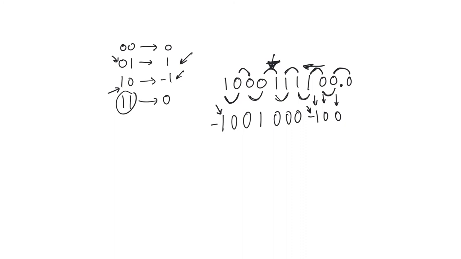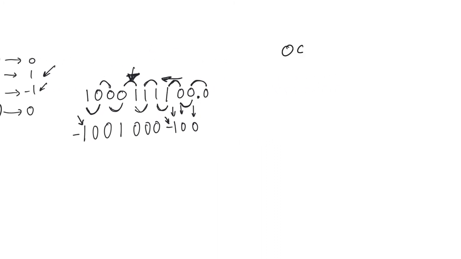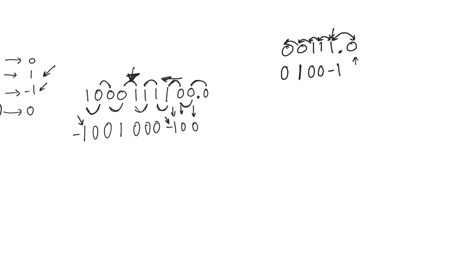Consider the example 0 0 1 1 1 . 0 — this illustrates why we must insert the additional zero, since a one at the very first bit position needs a preceding zero for proper interpretation. The pair 0 1 → -1; 1 1 → 0 (within the string); 1 1 → 0; 0 0 → 0; 1 → 1 (exiting the string). This gives 8 - 1 = 7, which matches the original value, confirming the recoding is value-preserving.